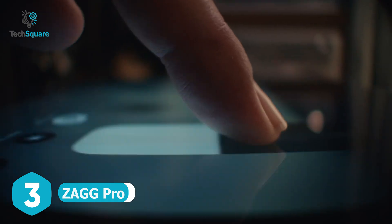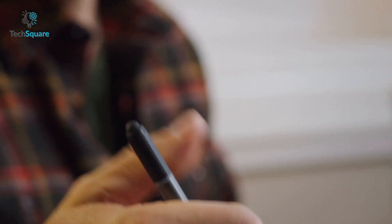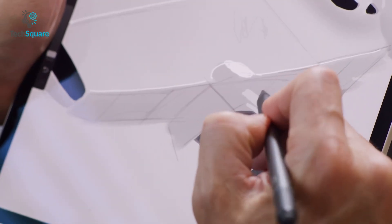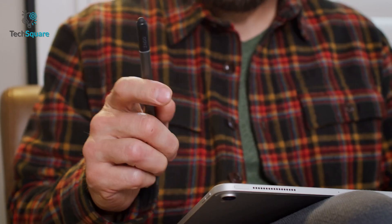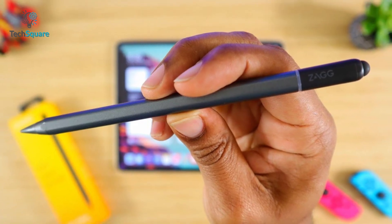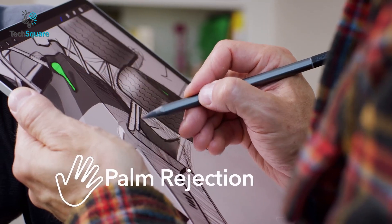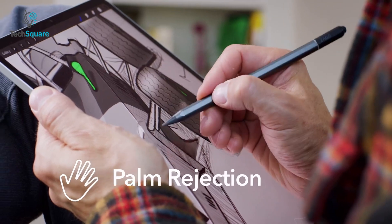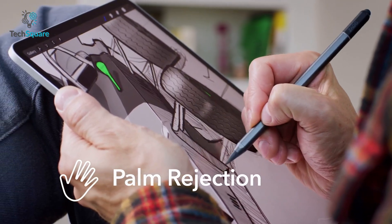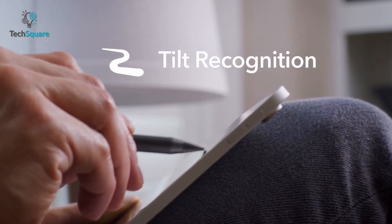For active and creative iPad Pro users who want to stay productive, the Zag Pro stylus is a good choice. It lets you take notes, sketch, swipe, and mark documents with detailed and reliable strokes. It has a capacitive back-end tip for easy navigation and scrolling, along with an active stylus for error-free writing and sketching. The Zag Pro features palm rejection technology so you can rest your palm freely on your device without leaving unwanted marks, and tilt recognition technology that gives artists a real pencil feel. Just bring the pen close to your iPad Pro and the pairing is quickly done.